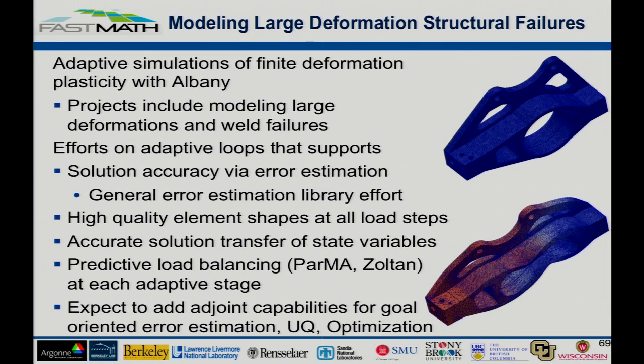Looking at adaptivity here, this is an example. Here's the initial mesh, basically an all-tet mesh with uniform element size. And then as we drive the deformation forward, you can see the nice coarsening in areas where we're not needing to capture the curvature in the stress field.